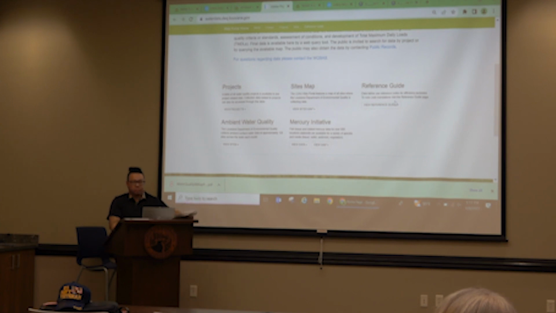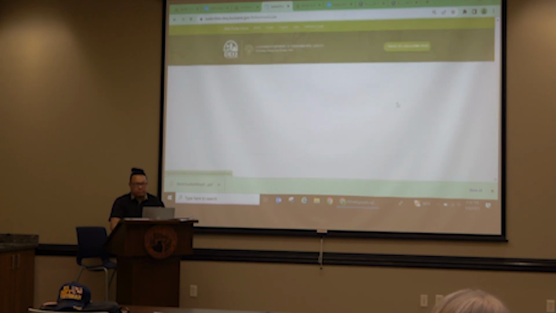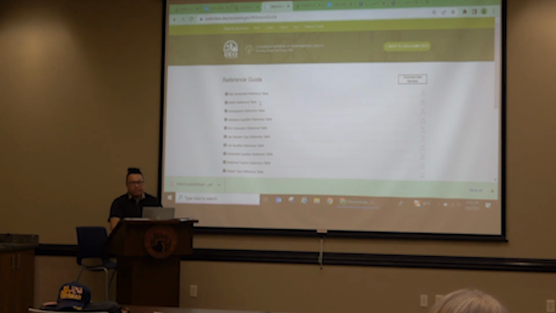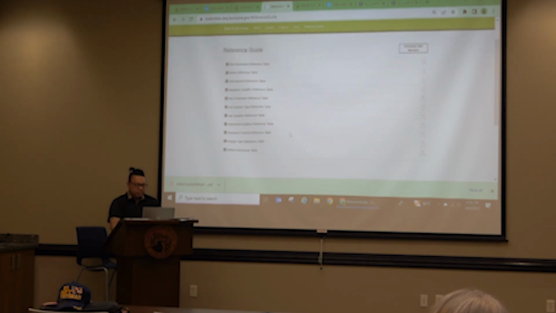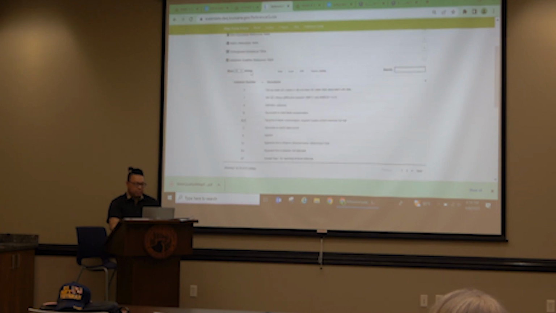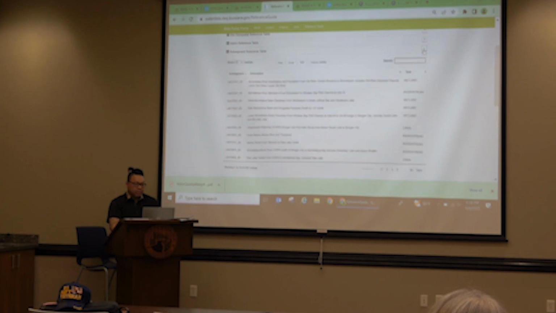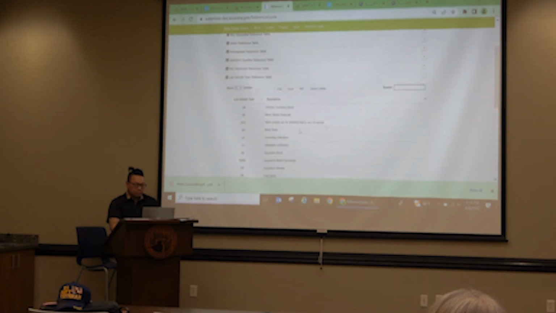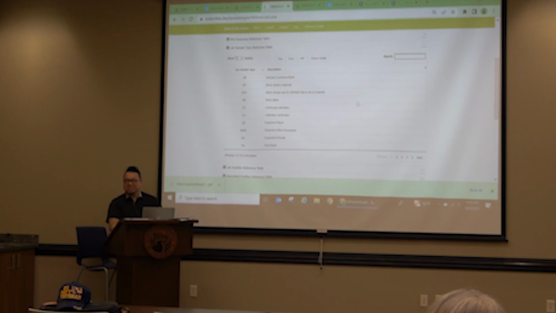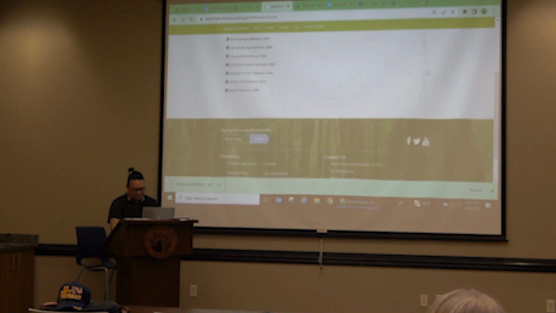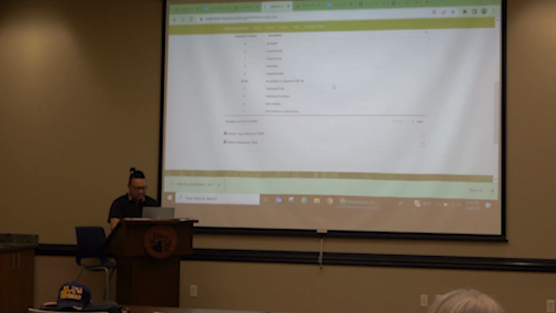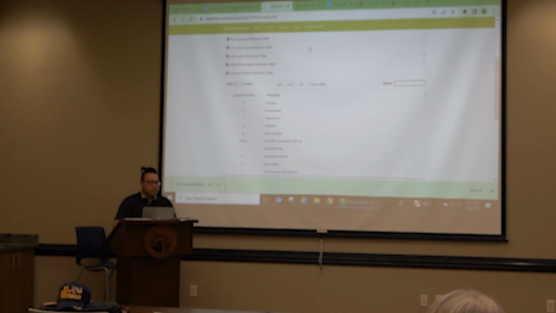The first thing I want to go over is the reference guide. When you download this data, some of these identifiers are abbreviations. If you don't understand the abbreviations, you can go here and download the abbreviations and understandings of the methodologies and the validations. It shows you a little bit of everything and what each unique abbreviation stands for. I'm pretty sure you're familiar with this. Yeah, it's just abbreviations. But I'm going to proceed to download the project data using project numbers.